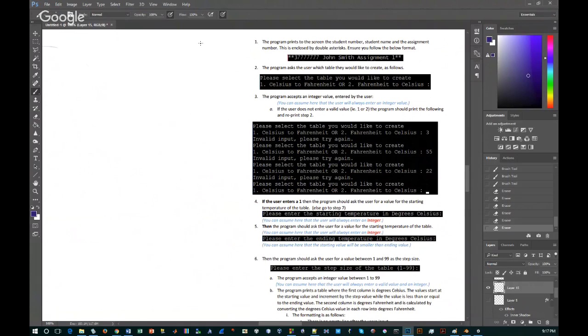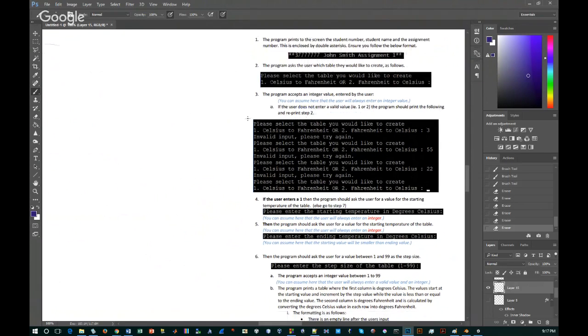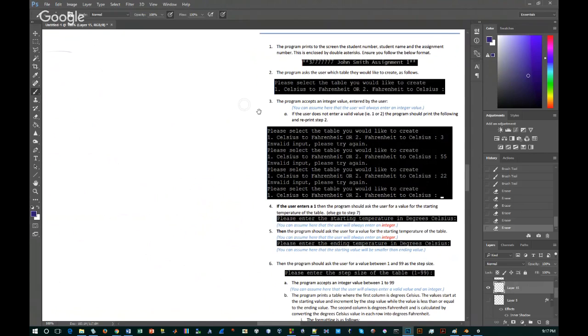You need loops in the solution. If you don't have any loops, then I can tell you you're definitely losing marks, because there are things that won't work without a loop.